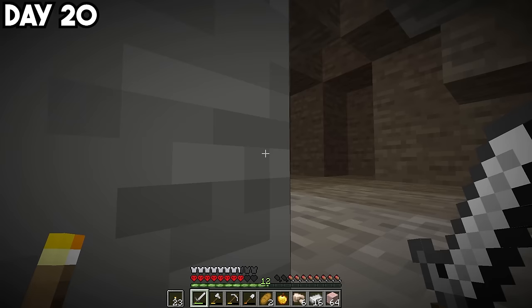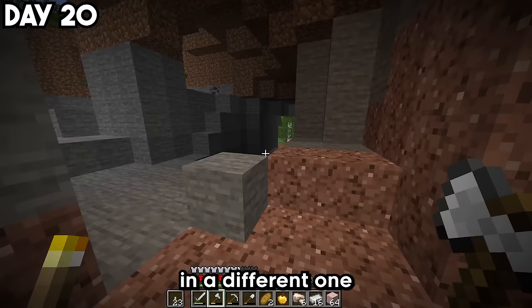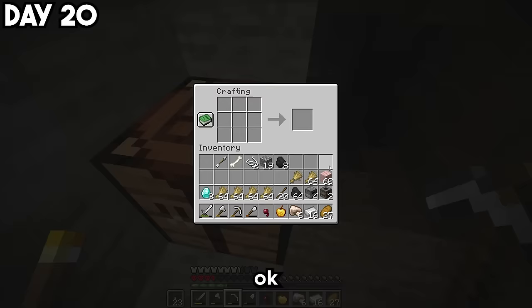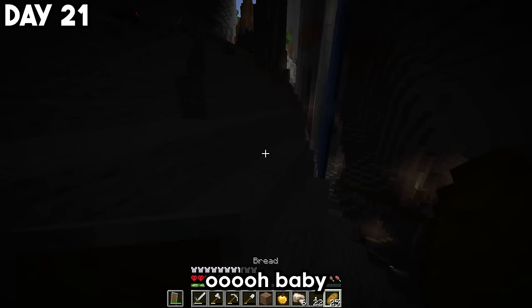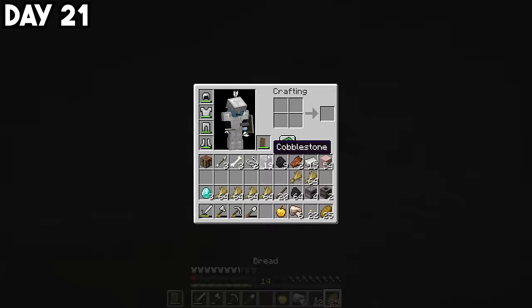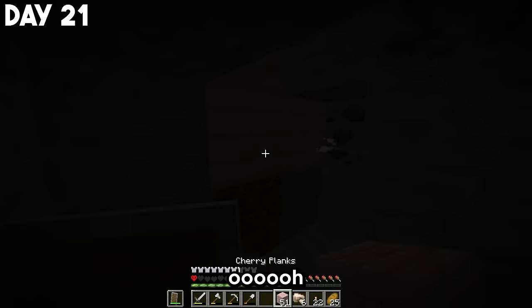Hello, creeper. Yeah. I think that's everything from this cave, so we can go back out and start exploring in a different one. Okay, we are crafting a shield up right away. Oh, baby zombie. Okay, you know what? I don't think now is the best time to be in this cave. Oh, what am I doing?